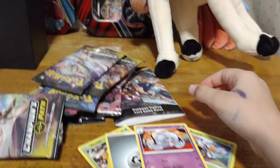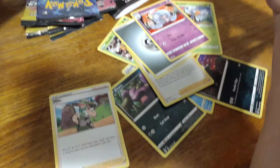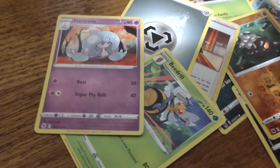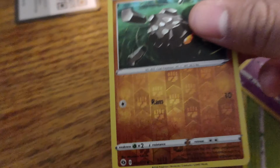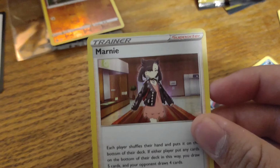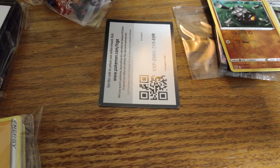Alright, so in this pack here, hold on Kobe, these were the rare ones. We got the reverse holographic Relicoya, and we got Relicoya. We got the art holographic Marnie. I heard that she's super hard to get. Is she? Alright, hold on.